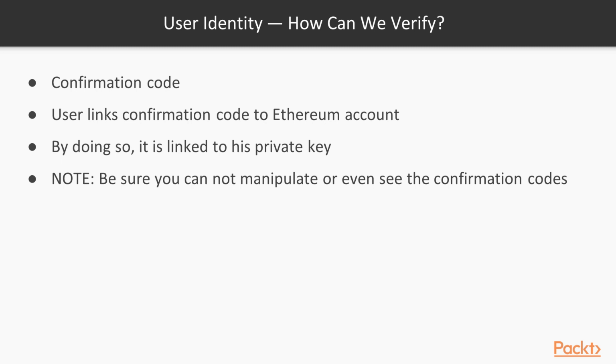Now, you have to be sure that you don't generate the confirmation code yourself, because that would mean that you can, as an administrator, register users in your decentralized application that are not really those users. And of course, you don't want that. You want each user to be a real verified person and not something that an administrator could fabricate, because that would remove the trustless part of the blockchain. Luckily for this, you can use Twilio and some other external providers. Twilio is mostly for SMS verification, so that takes care of the phone verification part.